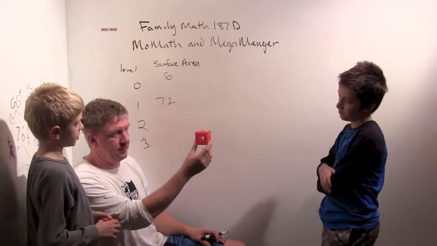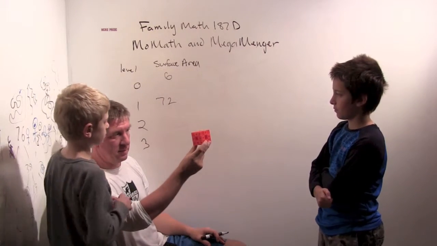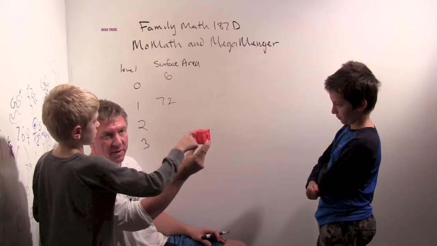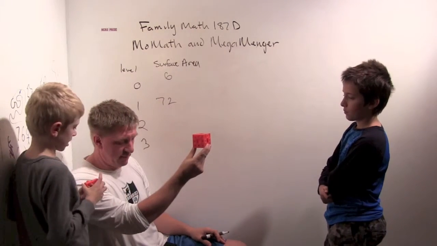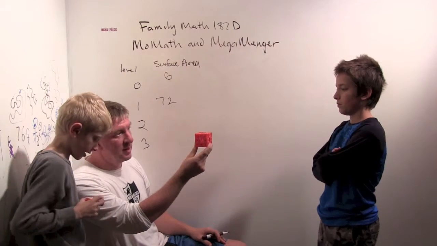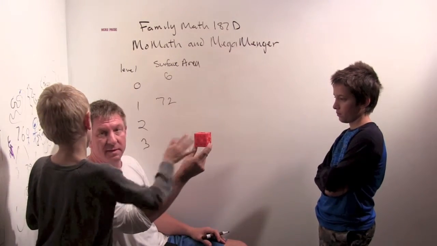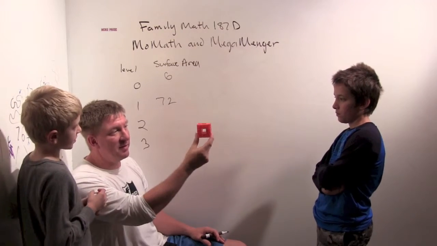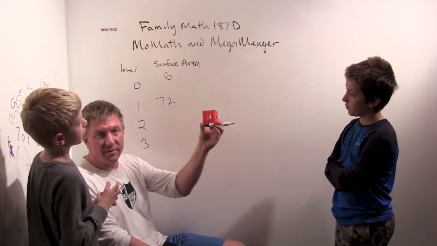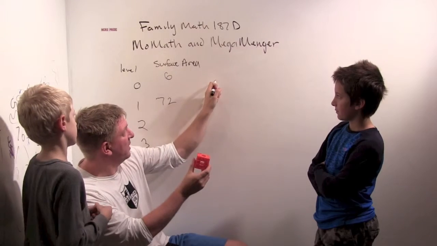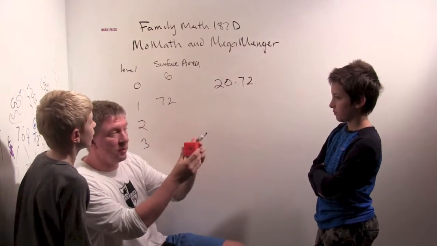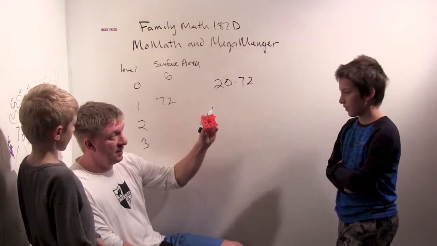Now once we're doing the merging, we have to merge these so the whole side disappears. That's right, the whole side disappears. That's eight sides that disappear, and they do on the other side too, so 16 sides disappear. And now, how many of these cubes do we need to build a level 2? 20. So we have 20 times 72 would be the whole surface area, right? If nothing was missing.